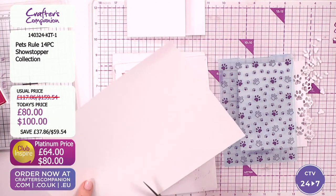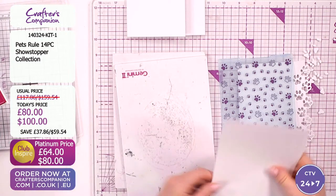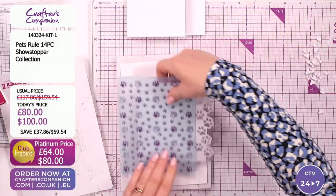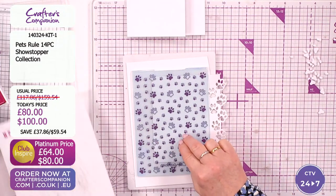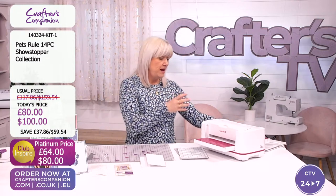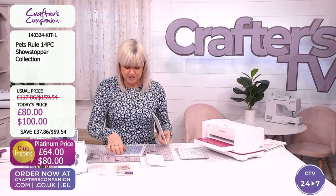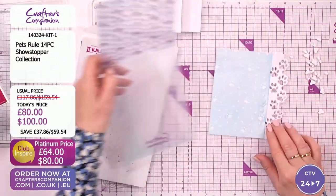Now, it's not needed, but I like to get a really crisp emboss. And you never know whether my machine at home might be a slightly different pressure to this one. So I'm just going to put a piece of card in. It doesn't matter that it comes out over the edge. All I want to do is make sure that we really get the embossed detail embedded into our card, with the extra pressure taking all that ink across there. So let's just take that one out. You can see there, look at that, beautiful. That's so good.